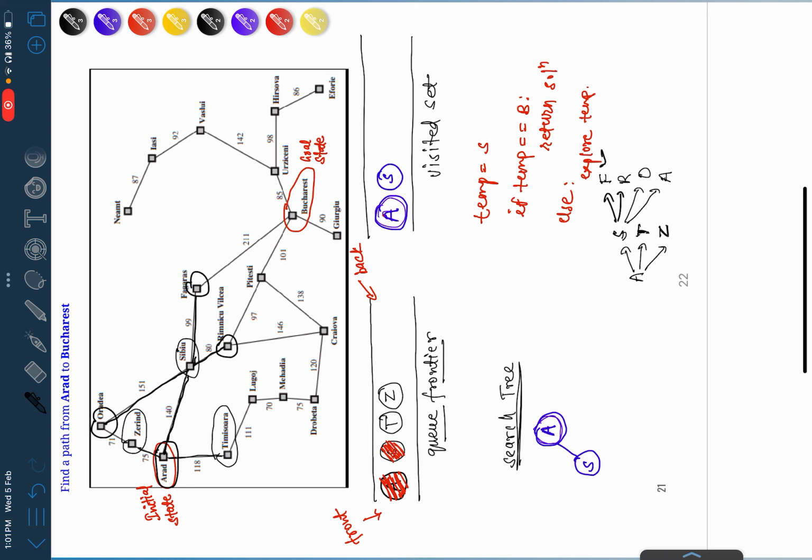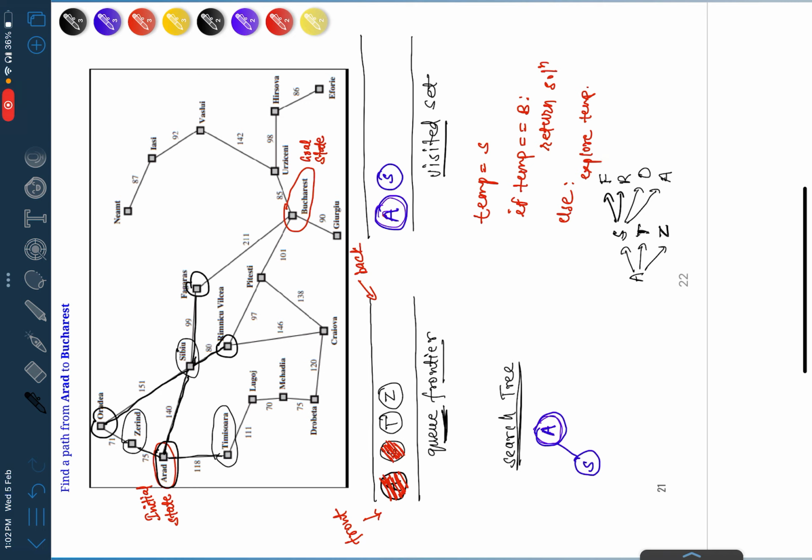Now check for F: is F in the visited set or frontier? No. So let's add F into the frontier. F has been added. Let's go in alphabetical order itself, so that will make more sense.